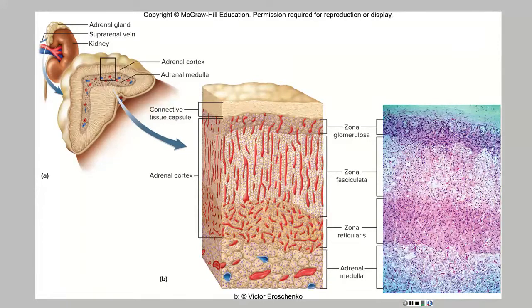So let's move down and talk a little bit about cortisol. Moving down to the next layer of the cortex, the zona fasciculata. This is the second layer in of the cortex. Like I said, it seems kind of folded up under the microscope. Its stimulus is ACTH, and that's it. It's inhibited by negative feedback. When cortisol levels rise, we said that it feeds back. It cuts off the hypothalamus making CRH, and it cuts off the anterior pituitary making ACTH.